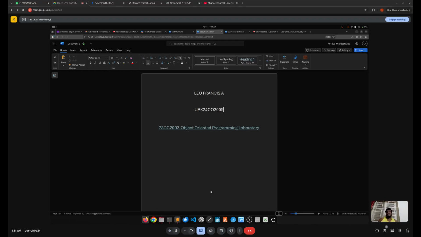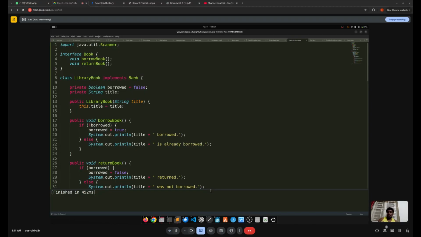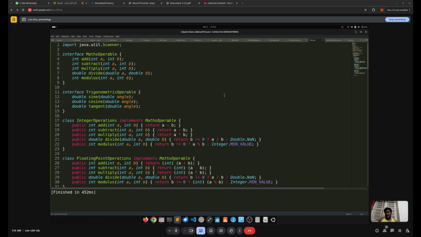In this experiment, I have three programs. The first program is a library system, which uses the concepts of user interface. The second program is about max and trigonometric functions.